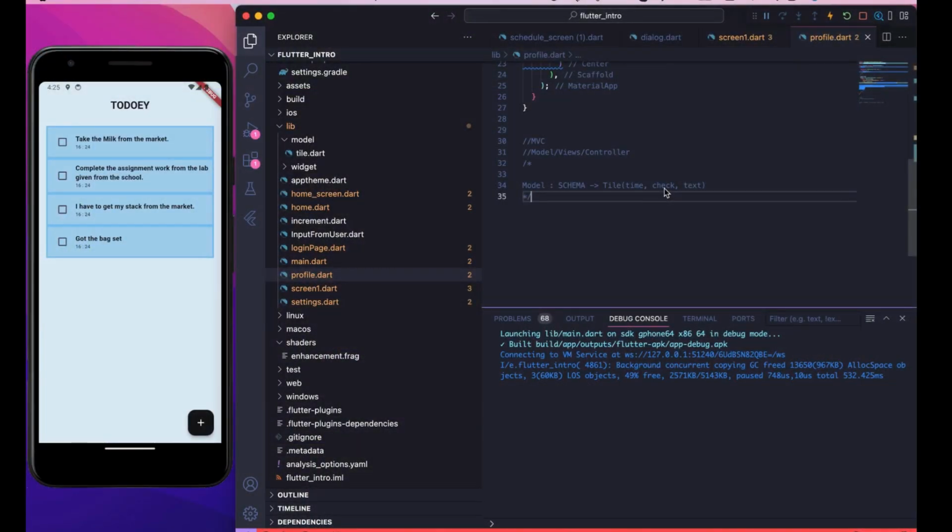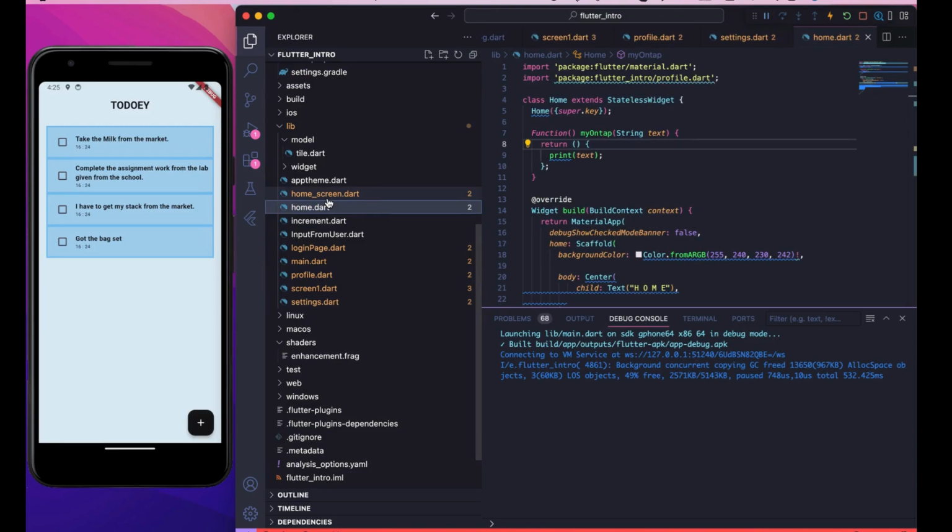So in the last video, I told you about how we architect our folder directory, which is like model, views, and controller. And in the last part, I have completely showed you how to build models and how model works. So what basically model is, which is a schema, which contains the different parameters and behaviors of any parameter, right? So if I show you, I can go to the home.